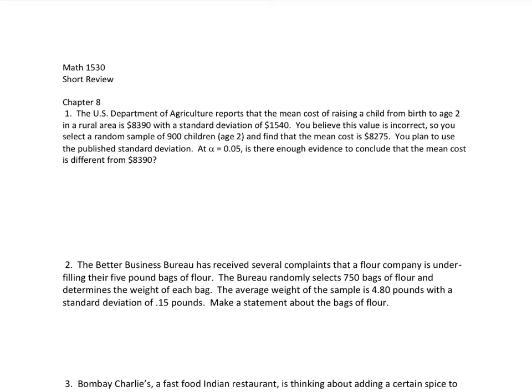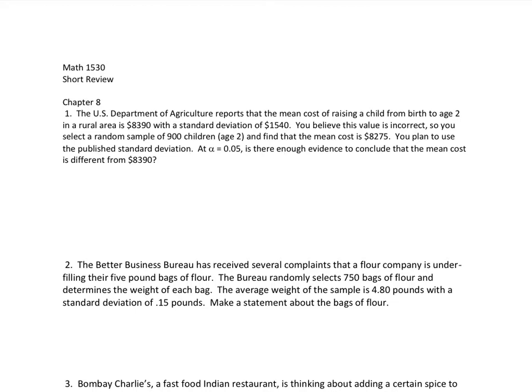If we start with Chapter 8, and we're going to go through one of each kind of hypothesis test through Chapter 8. Then I'll go through one of each kind of finding a critical value. Then I'll go through one of each kind of hypothesis test for Chapter 9. And hopefully that'll help set everything in your mind about how to tell the difference between these.